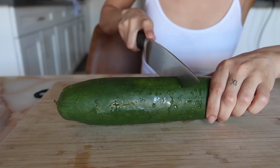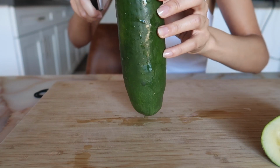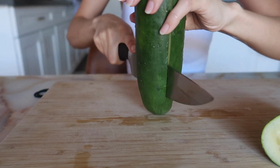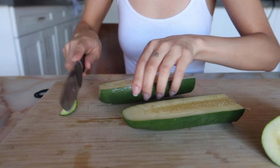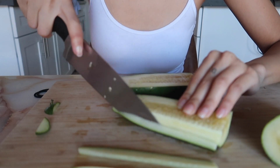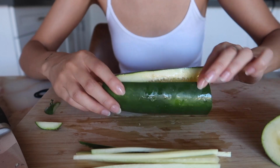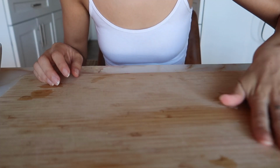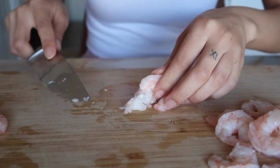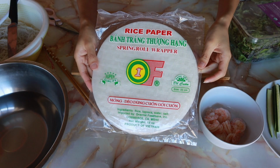I'm going to cut a few slices of cucumber. How do I cut this? Because I don't need a lot. I'll go like this. I only need like 5 slices. I'll figure out what to do with these cucumbers another time. Okay, so we also have to cut the shrimp in half. So I'm using these spring roll rice papers.